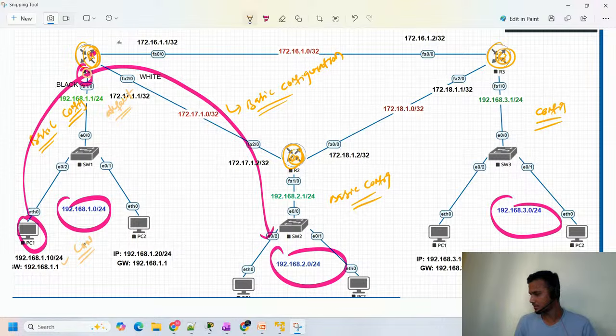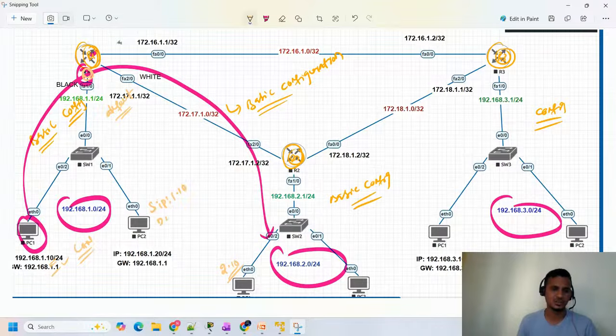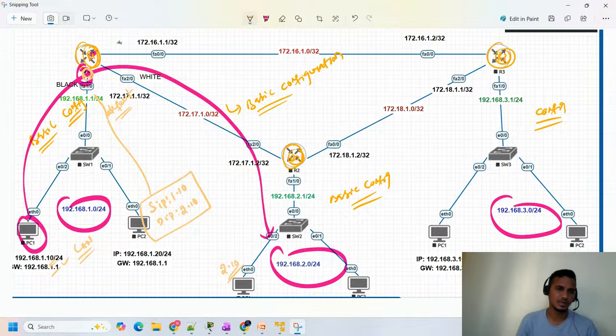All our LAN users. So there the packet is dropped here, because consider this is your 1.10 machine which needs to communicate with this 2.10 machine, right? So the source IP will become 1.10, and the destination IP will become 2.10. So if this packet is received on the gateway, the router checks the routing table, guys, right? It verifies the routing table. If the router doesn't have a route towards this 2.0/24 network, this LAN network, then the router generally drops the traffic. So that's how a router works.